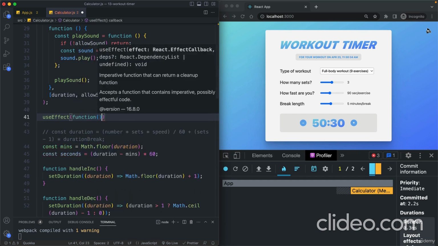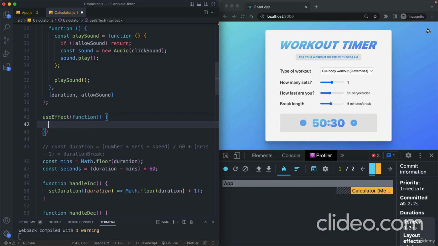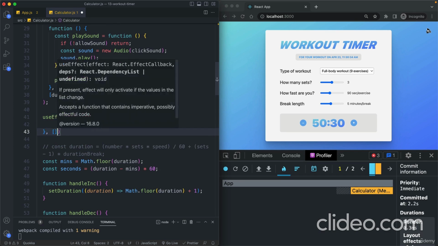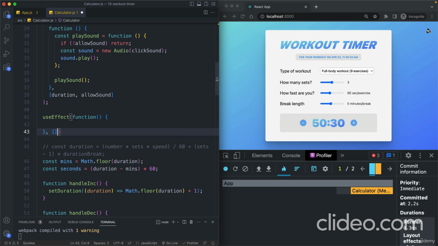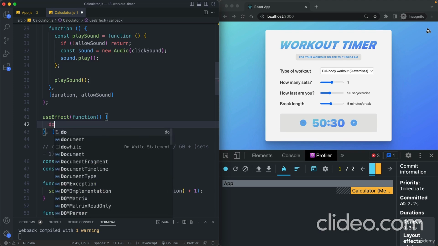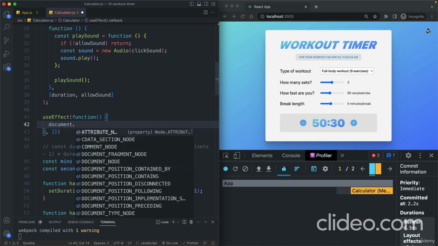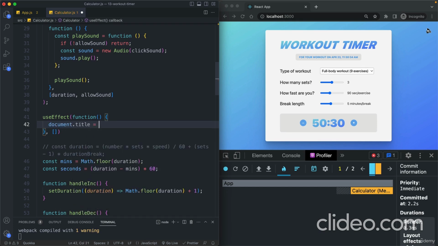So just one more effect. And actually what we're doing now is nothing new really. All I'm going to do is to summarize basically what we have been seeing throughout this course until this point. But anyway, in this function, all that I want to do is to change the document title to a string which contains the number of exercises.